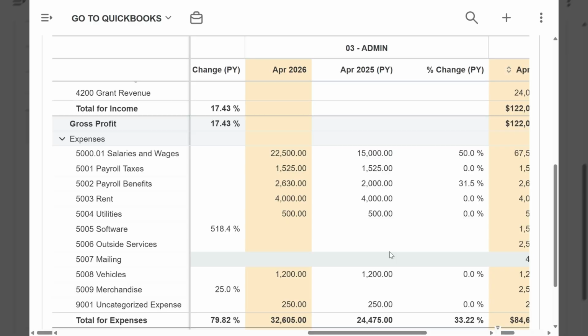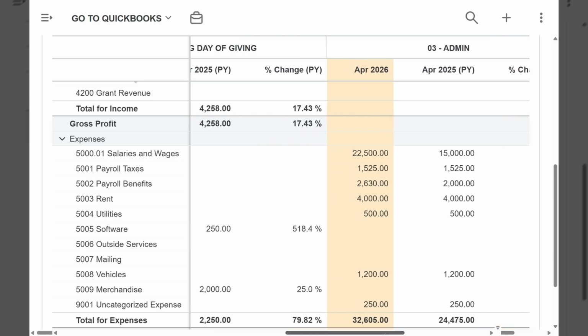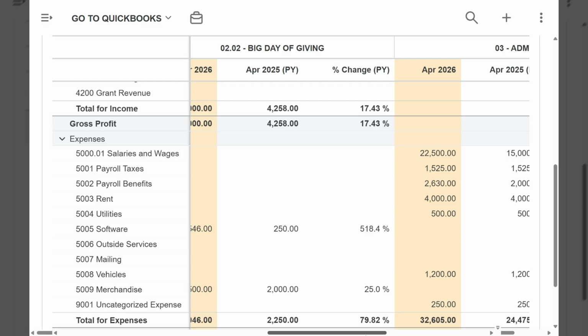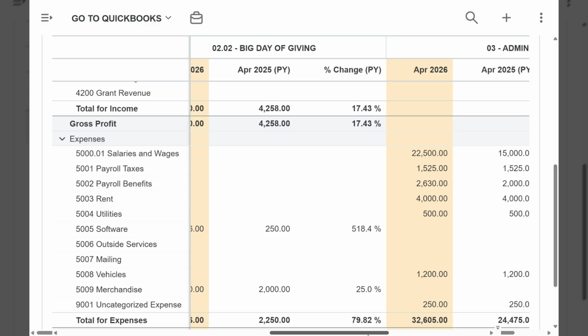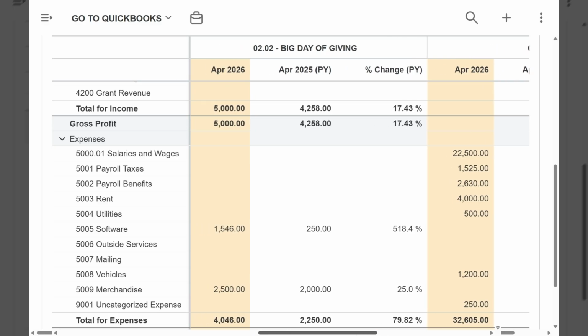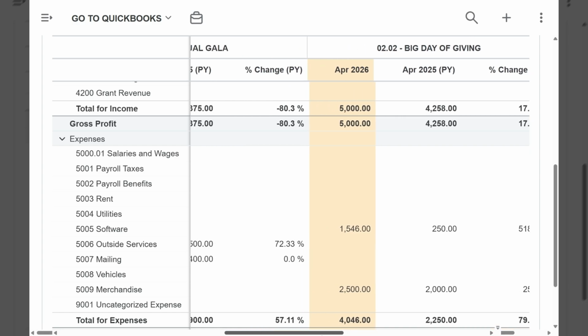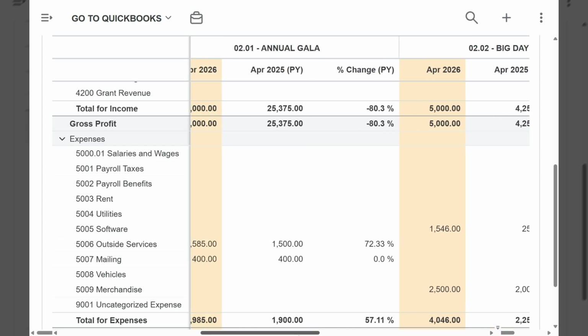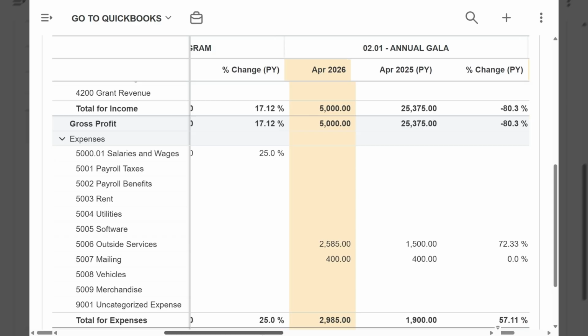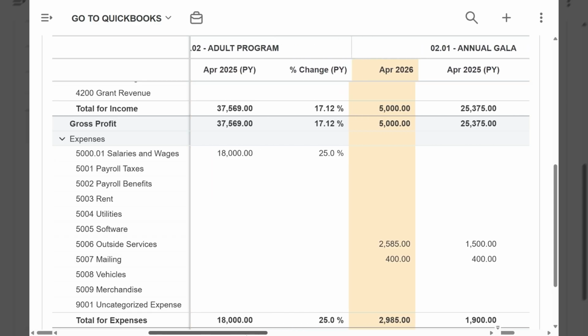The IRS, when you complete your Form 990, requires a breakout, which is fundraising, program, and admin. And you can see that I broke up this statement of activity into those three categories: admin, fundraising, which covers fundraising for the annual gala, and program.